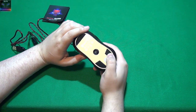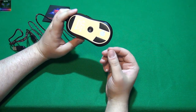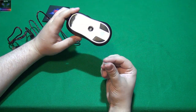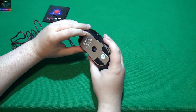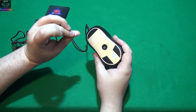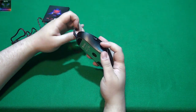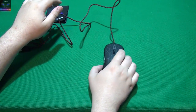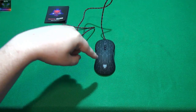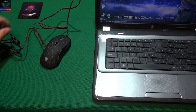So, okay, something happened in here. Something came off. Oh, yeah, it has these kind of things. So you might want to take these off before you use this mouse, see? I honestly don't think it's necessary to put them in there. I didn't even notice it until I was moving it, and then it kind of got stuck. But okay, time to move on and connect it up to a laptop.